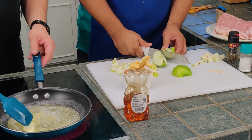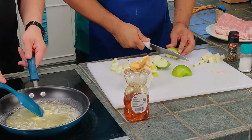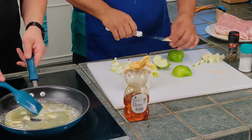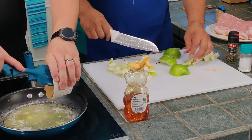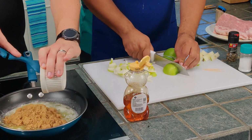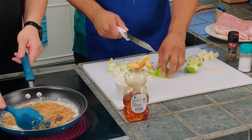All right, we got our butter almost all the way brown. Butter is melted. It doesn't go brown, it melts. Okay, now we're going to add some fun: brown sugar. That's about 1.5 cups of brown sugar. Let that butter soak into it.